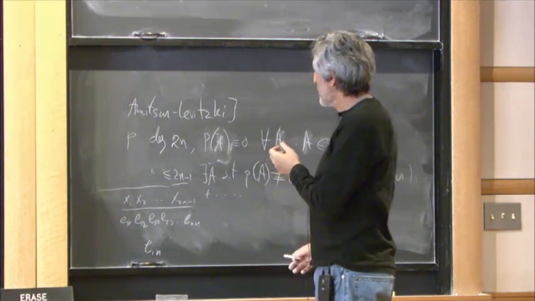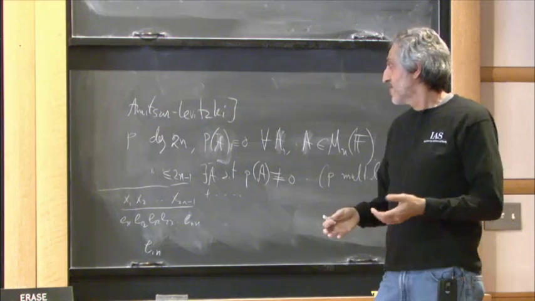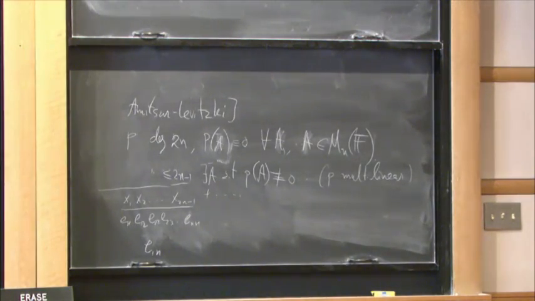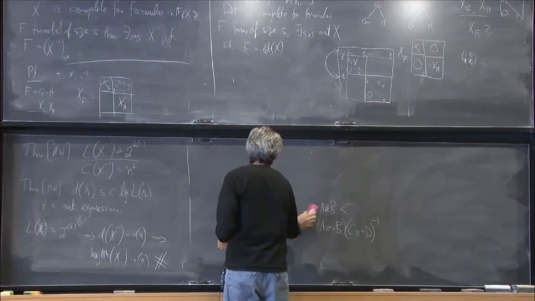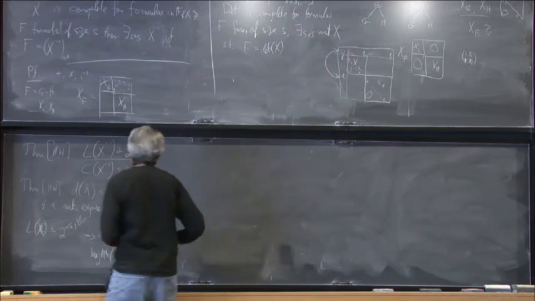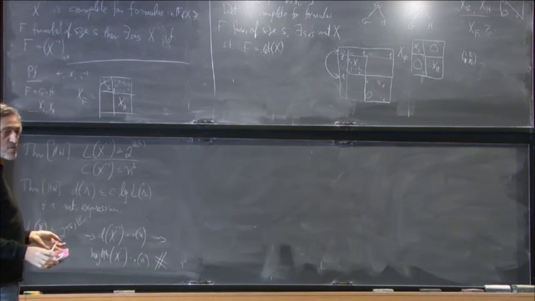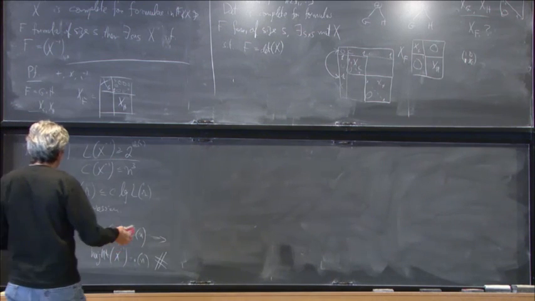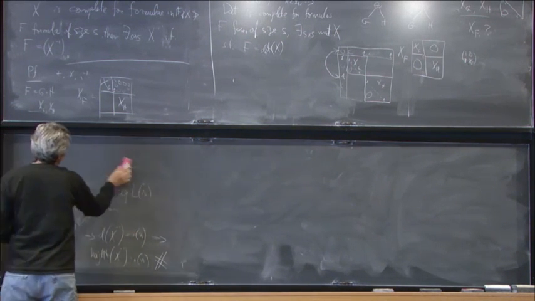So now, for polynomials, we know the size of matrices that will make them non-vanishing. And what about rational identities? Rational identities are much more mysterious than polynomial identities. By the way, I should say that polynomial identities is a huge field. There are many books on it and many connections also to commutative algebra, which I'm going to mention.